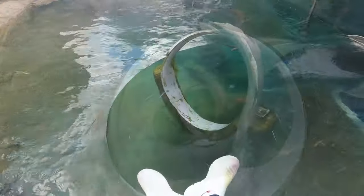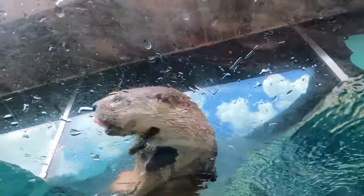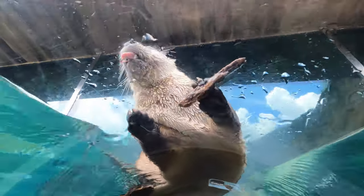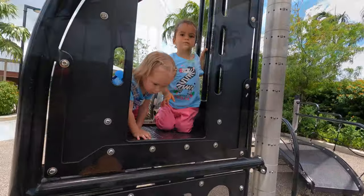Zoo Miami is so perfect for hanging out with kids for a whole day. Look at the Everglades exhibit right at the beginning — they even have this beautiful playground for kids, and right now it's just Vesper and her cousin. You could definitely spend half a day just in this first exhibit, because there's the otter slide, the crocodile tunnel, and two beautiful playgrounds, and they're even selling drinks — there's a little bar here, which is amazing.